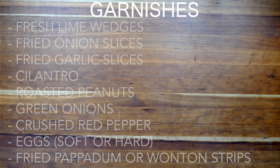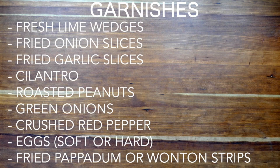And these are the garnishes that I like to have on hand. You can choose any or all of these or add more of your own. Fresh lime wedges, fried onion slices, fried garlic slices, fresh cilantro, roasted peanuts, chopped green onions, crushed red pepper, either soft-boiled or hard-boiled eggs, and fried pappadum or wontons.